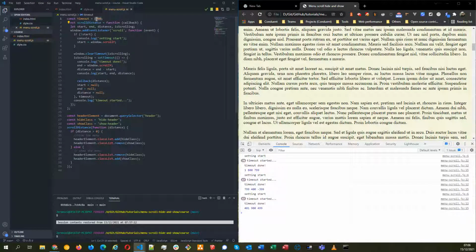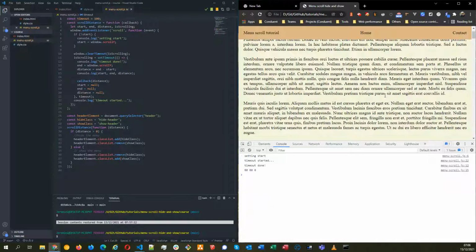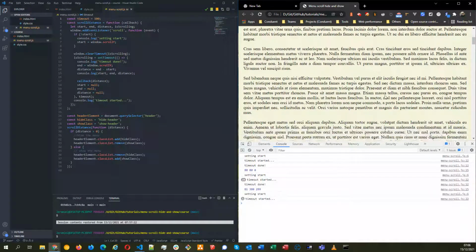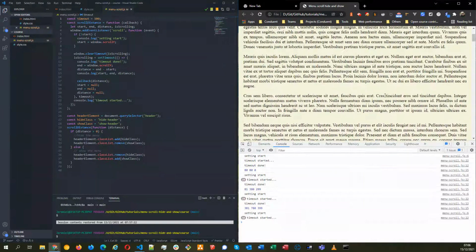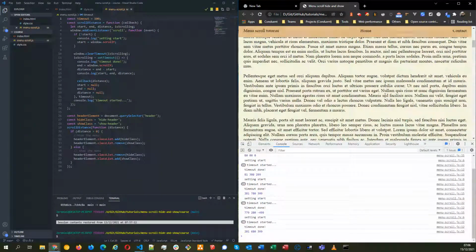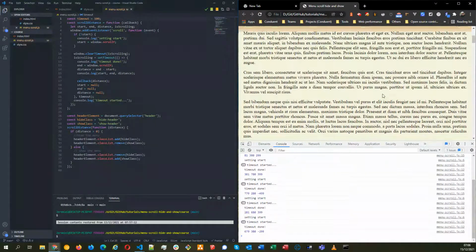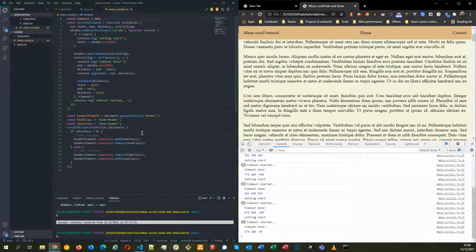I think you can adjust this value to, I don't know, 100 milliseconds. Let's try this. It's kind of nice looking. So here you have it. All the JavaScript is not that long. It's not complicated. I hope I was clear enough.